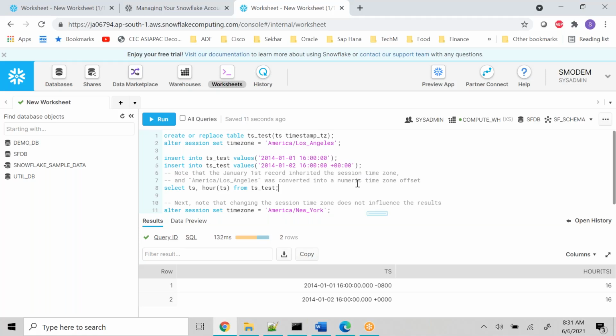So if you look at this, the January 1st record, whatever the January 1st that we have created, is the session time zone. Whatever the time zone that is part of the session is here. Here you will see plus 0000. So how much is the offset? There is no difference in the offset because we are trying to query from the same time zone.